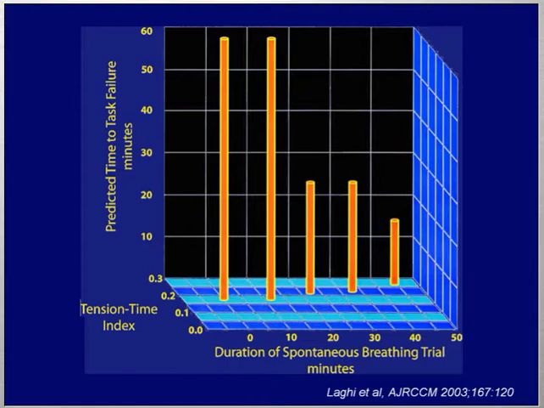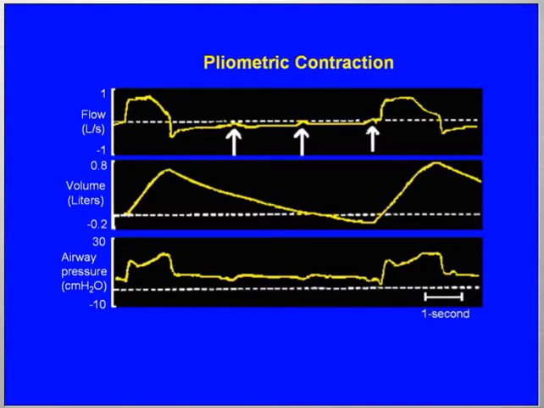Well, one could postulate that because of this fact: plyometric contraction. These are actually the ineffective breaths or non-triggering breaths that we talked about a while ago. And these are occurring here, shown on the flow tracing as an artifact during what appears to be exhalation, but these are actually inspiratory efforts that fail to drop the airway pressure down far enough to trigger the ventilator. What you'll notice is that during this period of time, the lung volume keeps dropping. The efforts are weak, and they're not able to surmount the dynamic hyperinflation at each of these points until the very end, where it's able to surmount it because the lung volume is low.